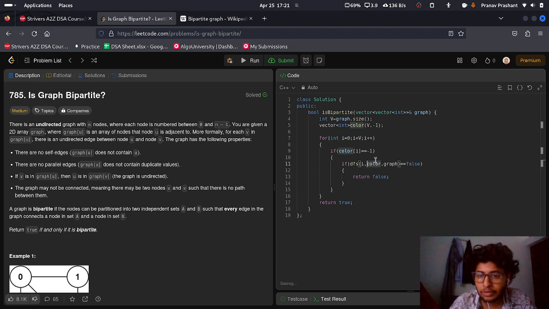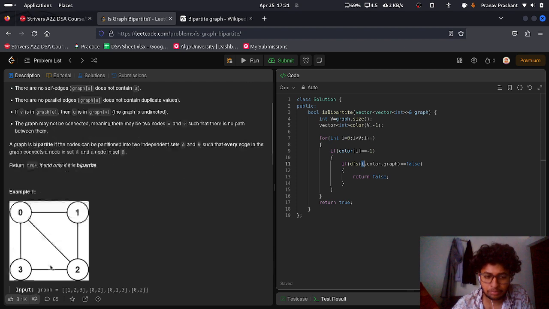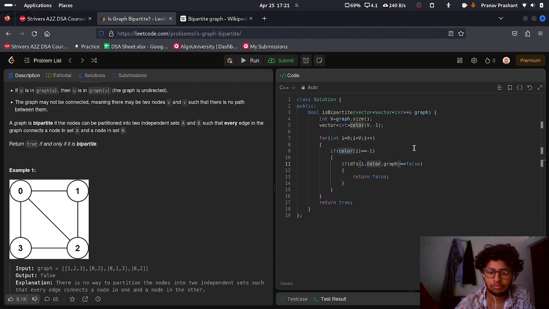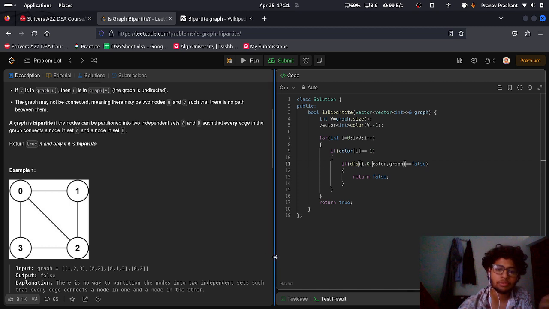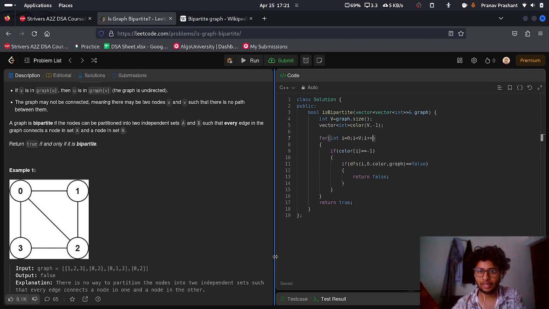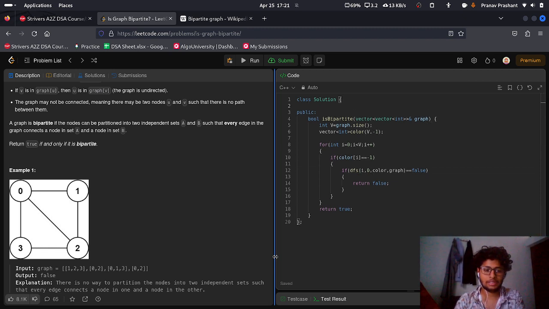Okay, but now the catch here is that we have to pass the color that we are using to color the ith node, right? Initially, if you're starting with 0, let's say, then we'll have to color 0 with some color, let's say we are giving it a color 0. Since we have to color it in two different colors, we're using the concept of either coloring it with 0 or 1. I mean, it's easy. You can do it with string operation also, or any other thing for that matter, but it's easier to go with 0 and 1. You'll understand it in a while. Why is it so easy? Because it's easy to code, basically.